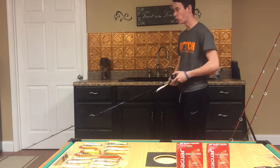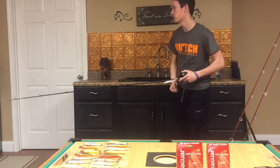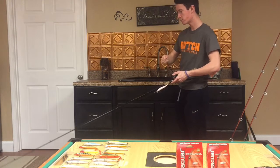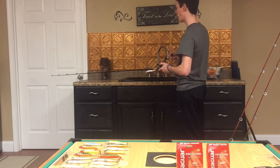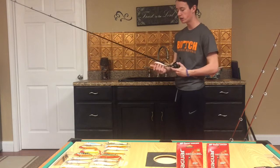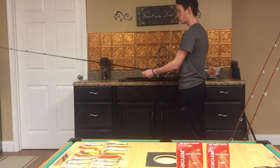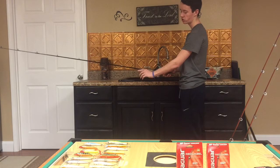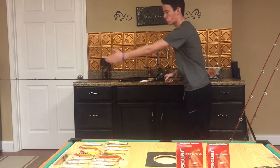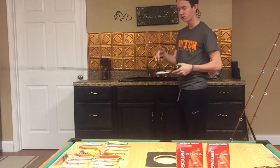Here's the key: when you feel that extra weight on the twitch, don't jerk back and hammer home, and don't just slowly reel. You're going to want to slowly tighten up your line while at the same time sweeping out to the side. This increases your hookup ratio because these treble hooks will catch more points in the bass's mouth — if it attacks from the side and you sweep to the side, it raises the hooks up and catches right in that mouth. If you jerk straight up, it may pull the bait straight out of the bass's mouth.